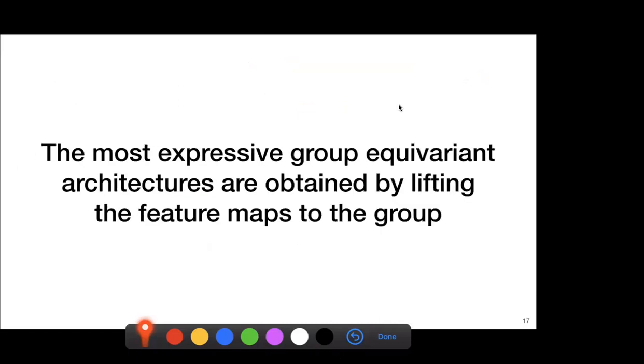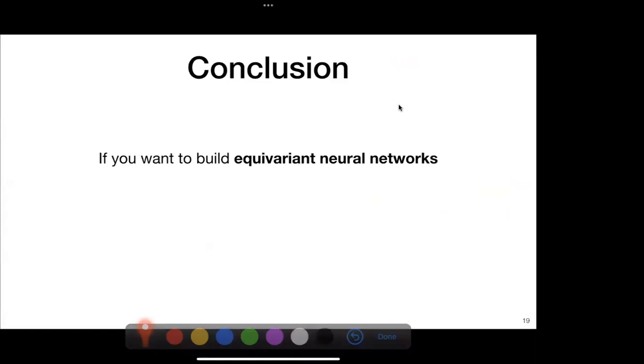And in this respect, these convolution kernels, these equivariant GCNNs, are the most expressive class of equivariant networks if you do this lifting, because then you don't have any constraint on the kernel. So if you want to be equivariant and have a powerful neural network, then lift it to the group. But if you have low computational resources, you can still be equivariant, but constrained on 2D feature maps, which puts some constraints. And oftentimes these methods scale very well because you limit the dimensionality. And because they scale well, you could train deeper networks and those can also be more powerful. So it's an important thing to realize.